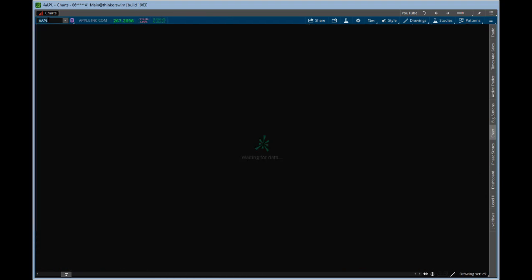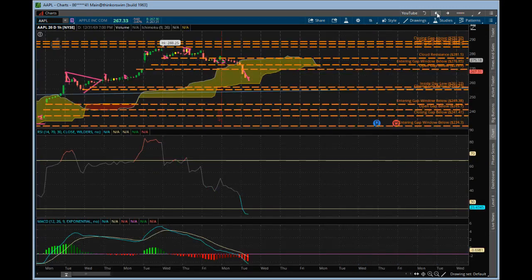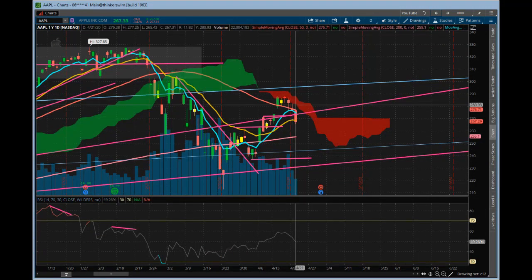Apple was one of the first ones to break down this morning. This is a very, very powerful move, because this is one of the keys: Apple is weighted on everything. It's in the Nasdaq, it's in the S&P, and it's in the Dow. So when you see Apple this morning trying to give that type of rally into the open and just fail instantly, remember how the S&P was kind of up here with its inside 15? Well, look where Apple was. This shows that there's some weak sentiment right here. You had an inside 15 here, which finally broke that 15 ORB down, right? And this is something that we've been looking at on Apple too. You had an upper shadow yesterday, right?